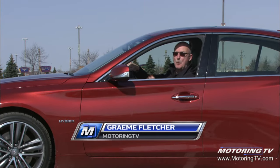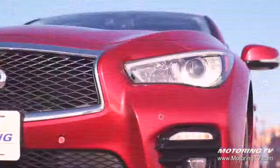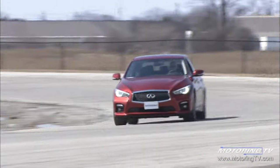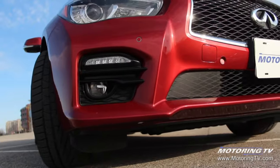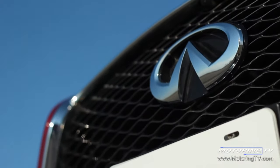Infiniti has long had a stylish four-door sports sedan, but it was beginning to show its age in many areas. On this edition of Test Drive, its replacement — this is the Q50, a car that according to Infiniti was massaged by none other than Sebastian Vettel. Exactly what Herr Vettel's input was I cannot say, but from behind the wheel it has a decidedly polished finish. Stylistically, Infiniti has kicked the Q50 up several notches compared to the outgoing G37. It all bodes very well for Nissan's upscale brand as it readies for the future.